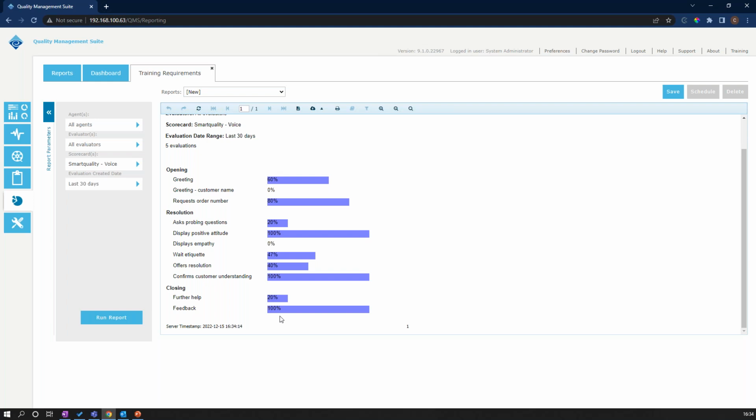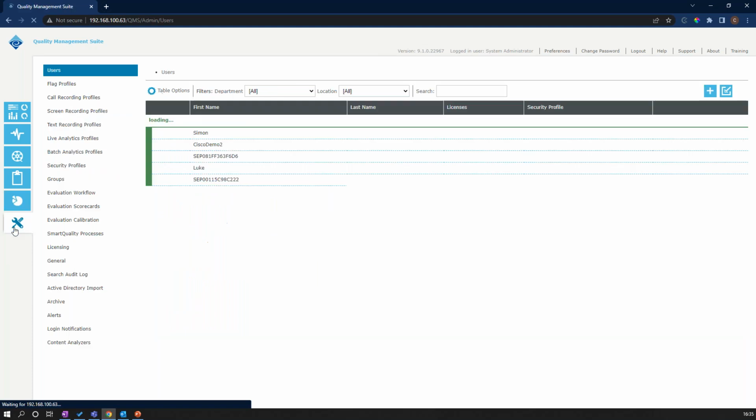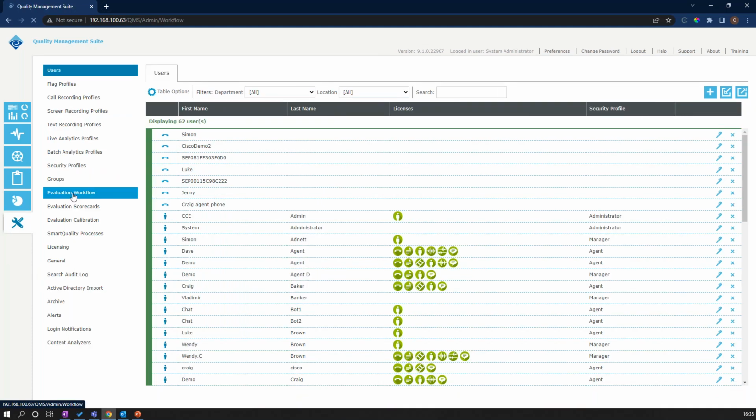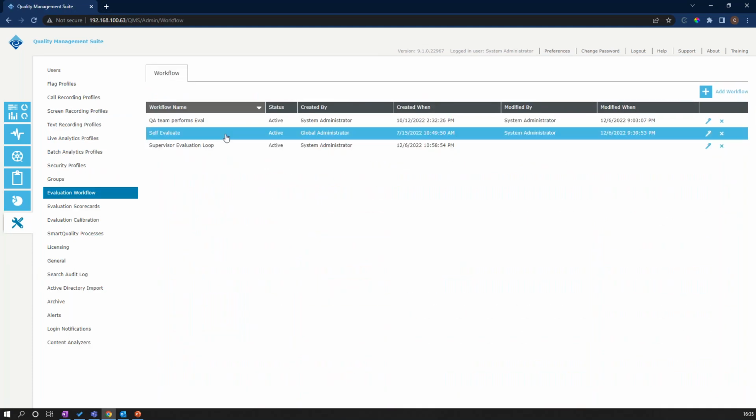The problem with this feature has always been the time it takes to perform that agent evaluation, though. If the call is 40 minutes, it's going to take our poor supervisor 40 minutes to evaluate that call. And so there's a focus on this moving forward, starting with this new feature called Agent Evaluation Workflow. And it's going to take that process that you've just seen and try and put a workflow around it.